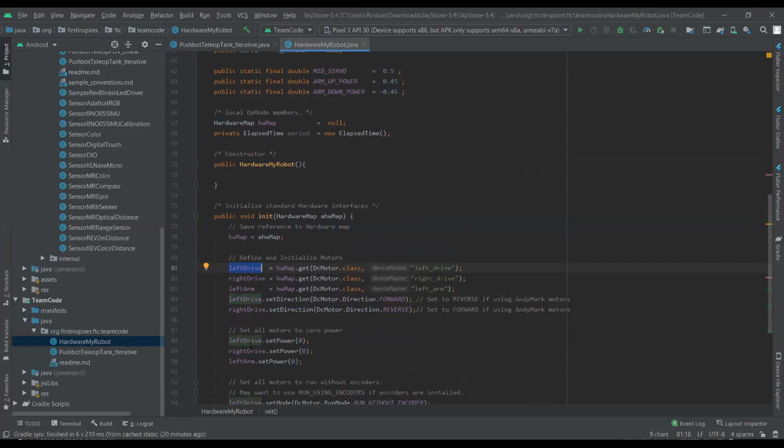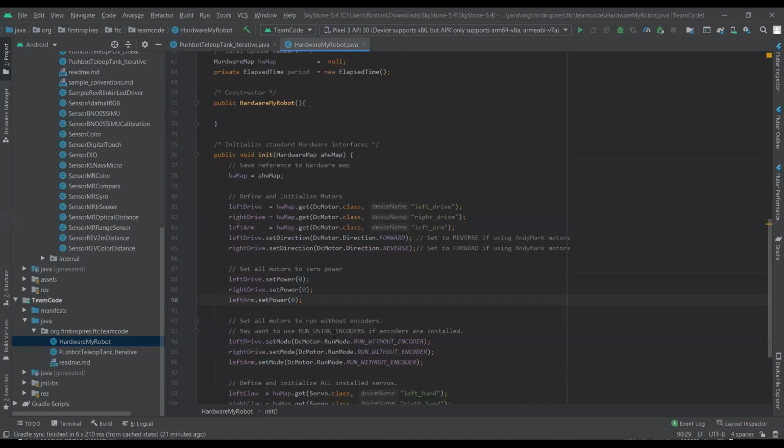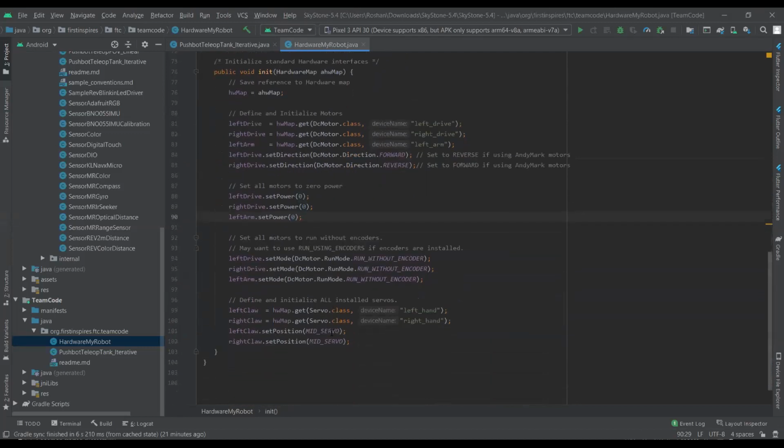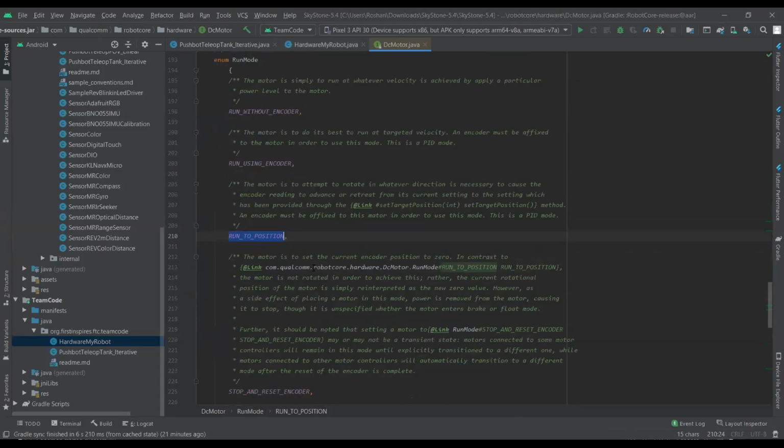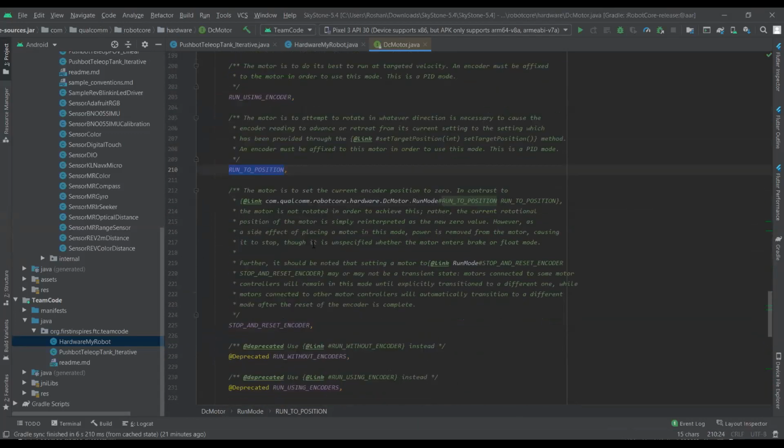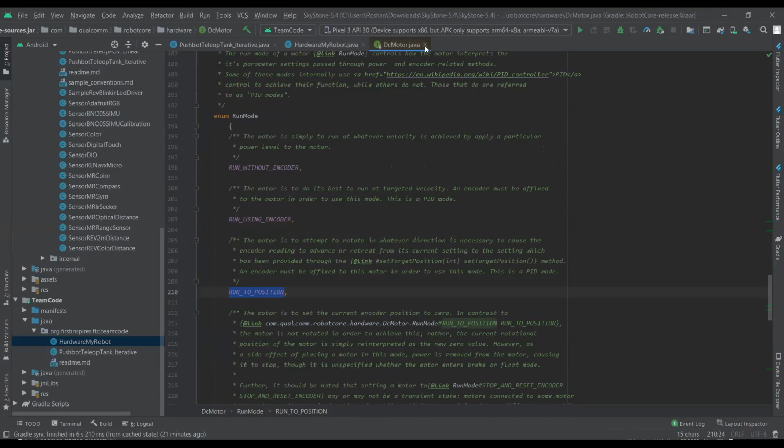All the left drives and right drives are DC motors, which are the motors you'll mainly be using to drive your robot. To start, we want to make sure it's not moving, so we use the set power method to set the power to 0. And then here we're setting the mode. There are different run modes: run without encoder, run using encoder, run to position. Depending on what you want to do, you would use the corresponding mode.